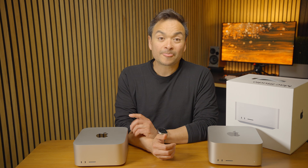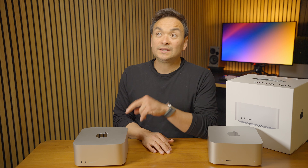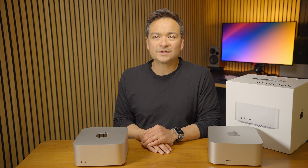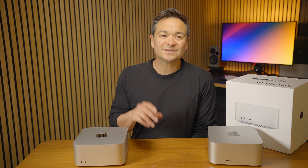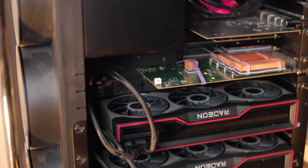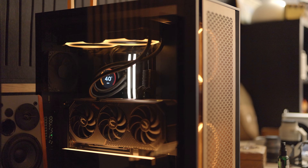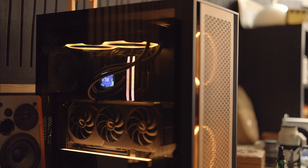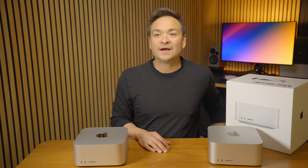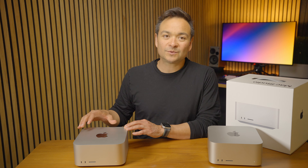Something to keep in mind with the M4 Max Mac Studio is the fan noise and heat. I saw it get up to 110 degrees Celsius, which is pretty hot for any processor. The only processor I've ever seen get that hot is an old AMD Radeon 6900 XT GPU. My PC behind me has a 9800 X3D AMD processor, which is known to get hot too — under load I've seen it hit 95 degrees — but 110 degrees makes me really uncomfortable about the M4 Max.